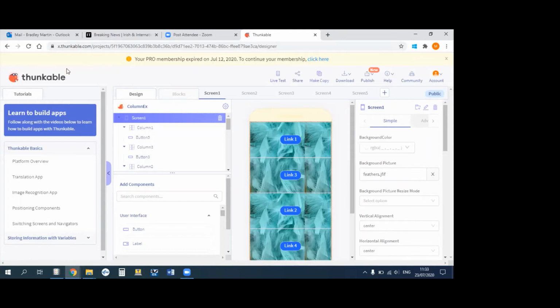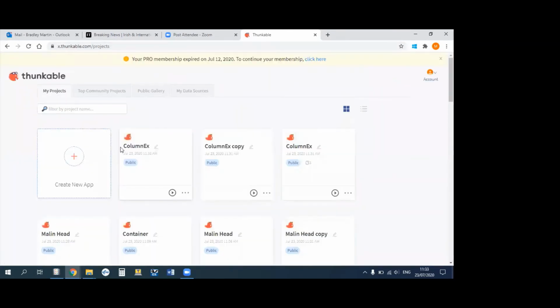And when you have that, just to check that you have it, go over and click on Thunkable here and you should see column X. Click on that and it opens up.